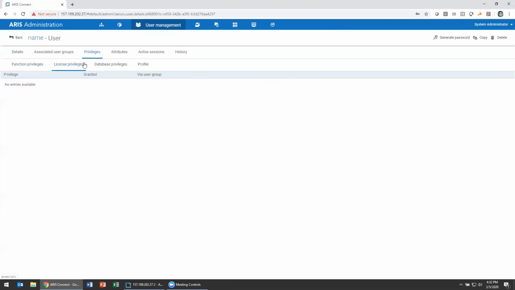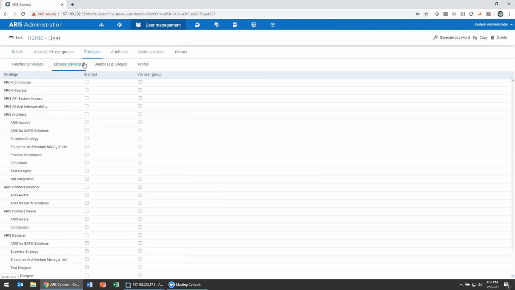The first, and let's start with the middle one, license privileges. License privileges control the different modules of ARIS that a single user has access to. Now, while this does control primarily the tool sets they have access to use the platform with, it also tacitly controls the types of access they're given. For instance, even if you have write access to an environment, if you only have a viewer license, you can't change anything. So it does add another level of security and permissions control on certain functions in ARIS.